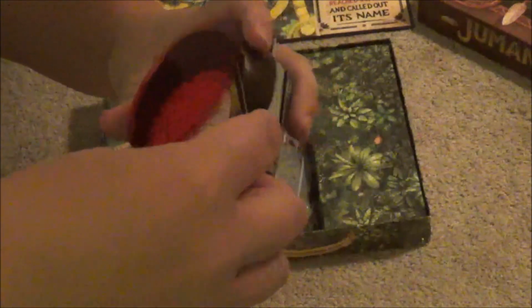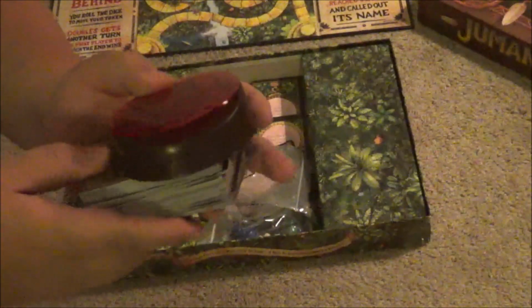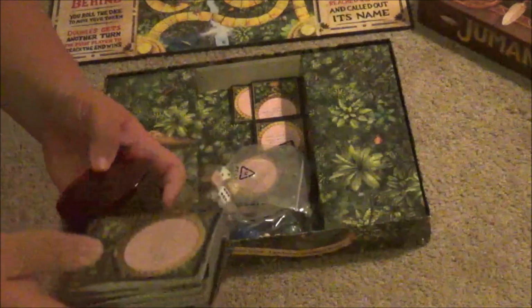Here's the red dome piece they were talking about earlier, which is definitely carried over from the 95 version. There is a better version of the game that actually has a green dome that doesn't even require the little card slot so that you can read the cards. But I'll talk a little bit about that in a second. And here are the cards that you're supposed to slide into the dome so that way you can read the challenges and the riddles a little bit better. Like I said, they did this exact same thing in the original 95 version of the game.